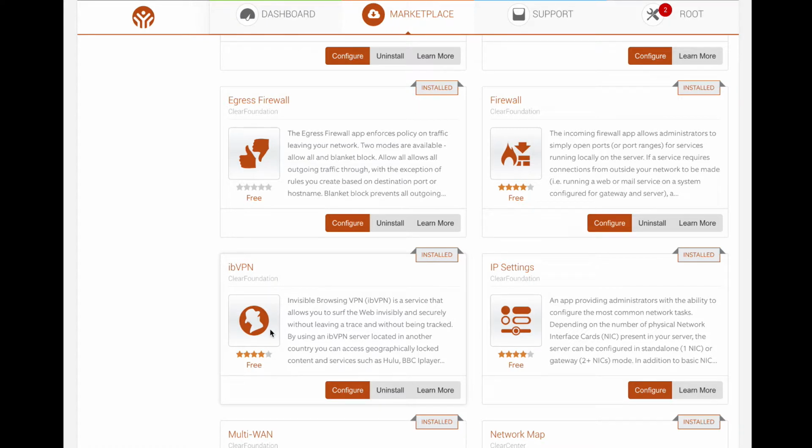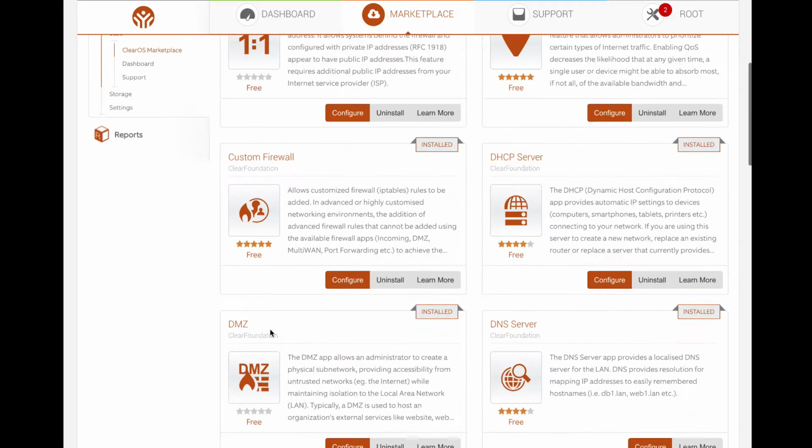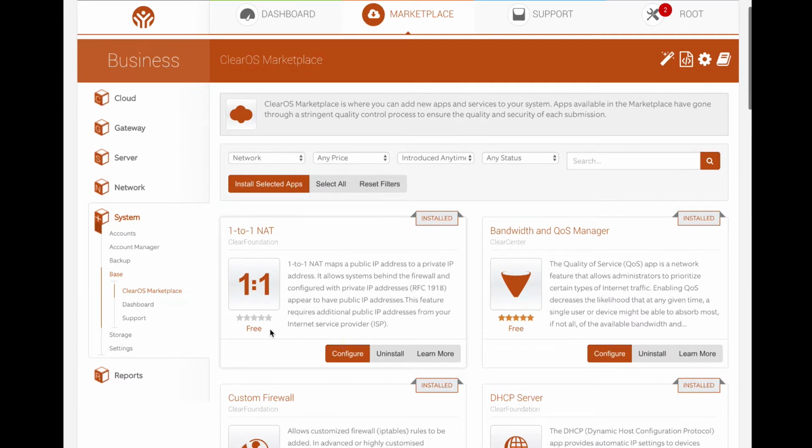IBVPN gives you a point of presence in another country, right? You don't need that. That's a utility type thing that maybe lets you play your Netflix movies while you're on vacation in the Bahamas, right? Because now your life is so easy with administering ClearOS that you can take your vacation finally. But there are some that are really, really essential.